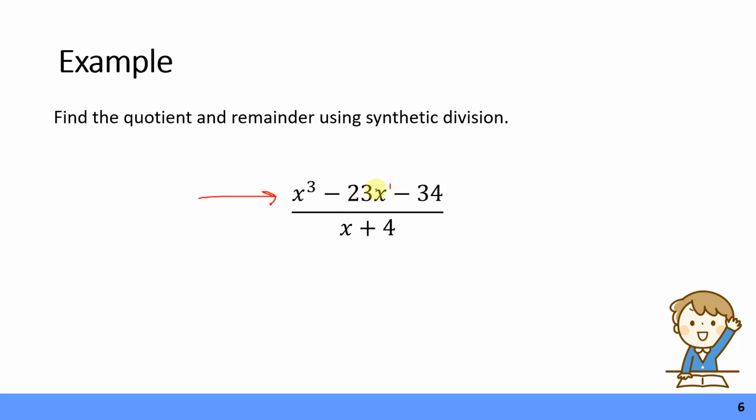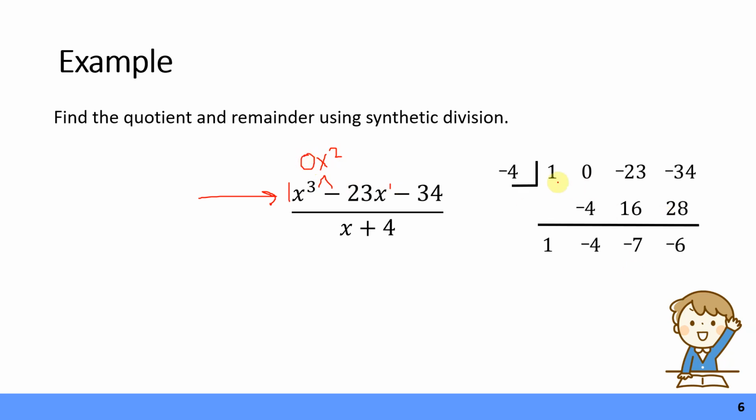If you notice, they are in order, but there's an x squared missing. Okay, so the coefficient of this one is 1. There is no x squared. This one goes from a 3 to a 1. So that means that in the middle, there's an x squared missing. So technically it's there, but it has a coefficient of 0. This is very important because when you write down the coefficients, you have to make up for every single x.